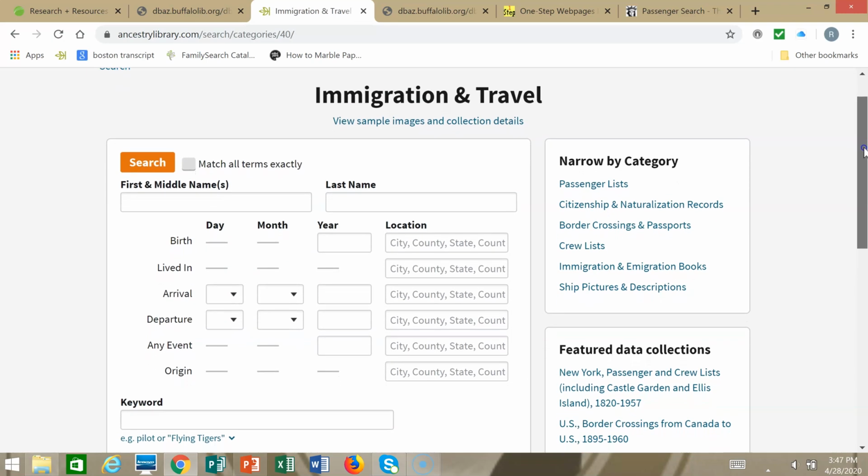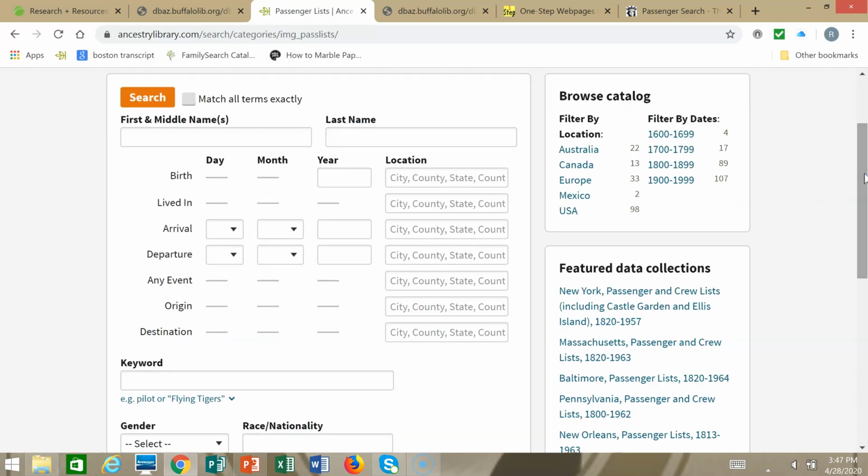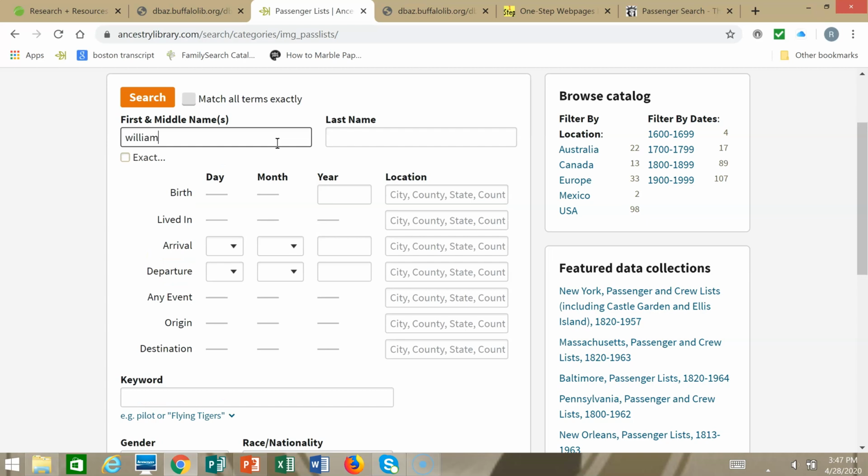Next, you want to narrow down the category of records that you're going to be searching even further. So over to the right, under Narrow by Category, choose Passenger Lists. You can fill in as much or as little information as you would like, but what I recommend searching for is the person's name. In this case, it's William Henley.